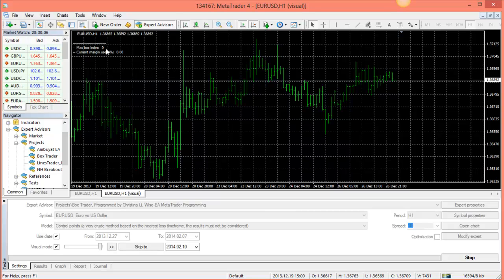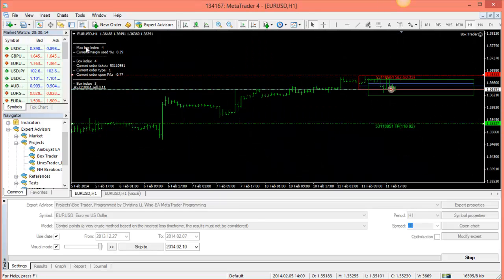This means for this particular cycle, you're running this EA from the EA start. I haven't drawn any box yet. On the live chart, I have already drawn 4 boxes. This is what the EA recognized, and the current margin used. And once you have some boxes drawn, each box will have some information on the chart.